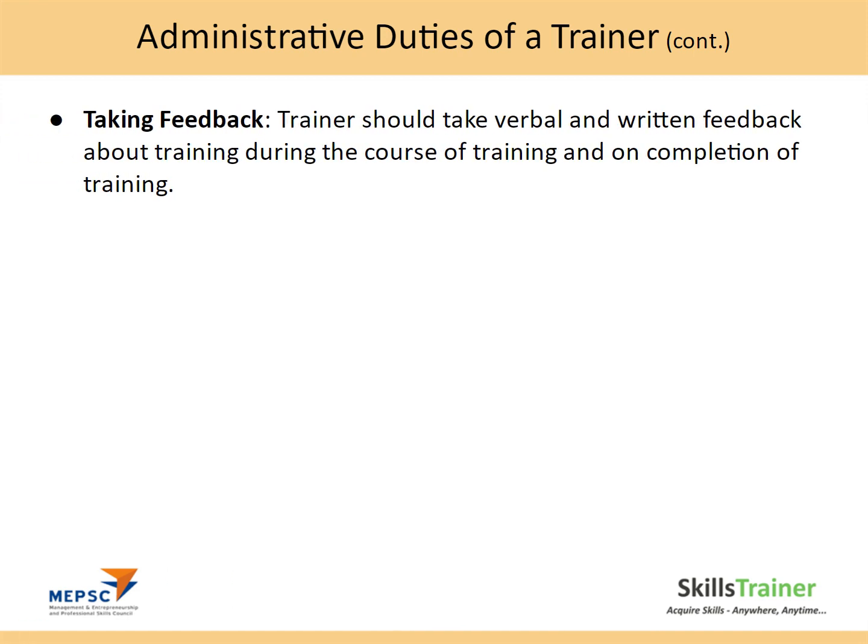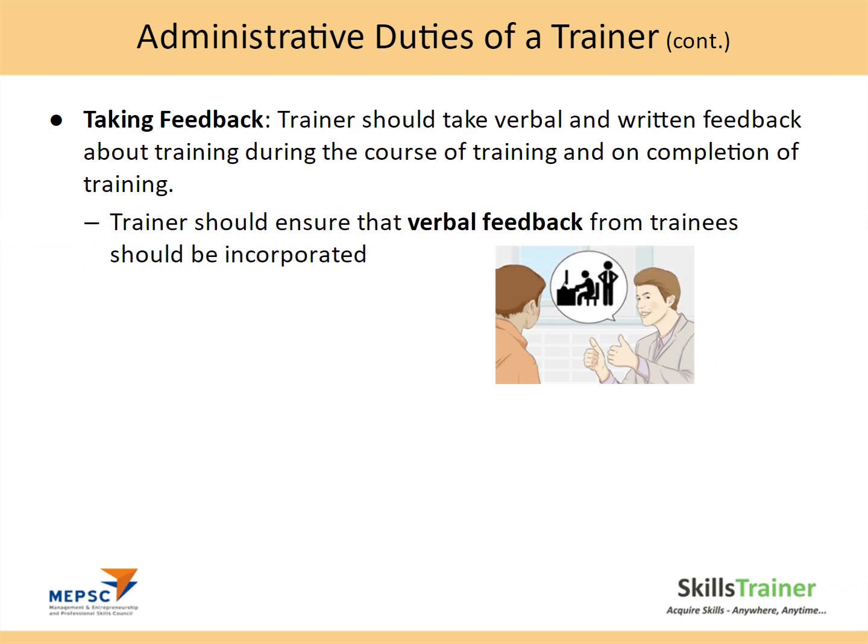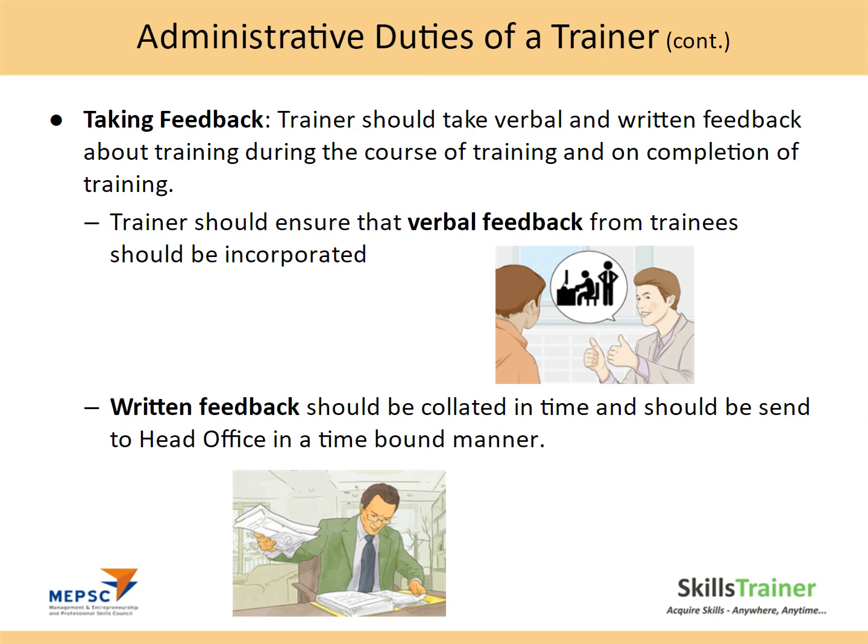Taking feedback. Trainer should take verbal and written feedback about training during the course of training and on completion of training. Trainer should ensure that verbal feedback from trainees should be incorporated. Written feedback should be collated in time and should be sent to head office in a time-bound manner.